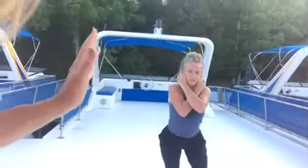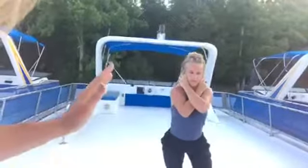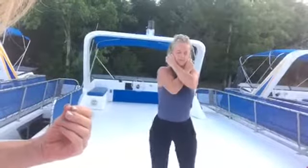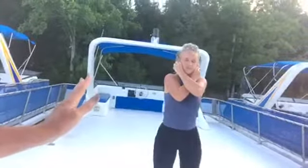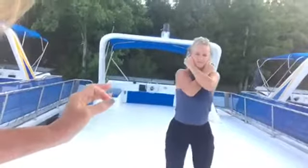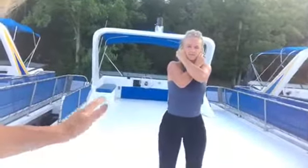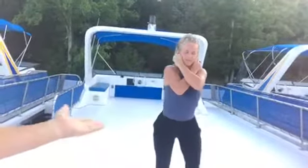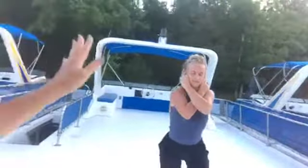After about the third or fourth descent, when you come back up, go ahead and close your eyes so you're integrating a little more balance work into the super brain yoga. You're going to inhale on the descent and exhale when you ascend — when you stand back up. Inhale down, exhale as you come up. It's incredibly simple, not a strenuous practice — nothing that you're going to work up a major sweat on — but it's so great at integrating the left and right hemispheres of the brain.